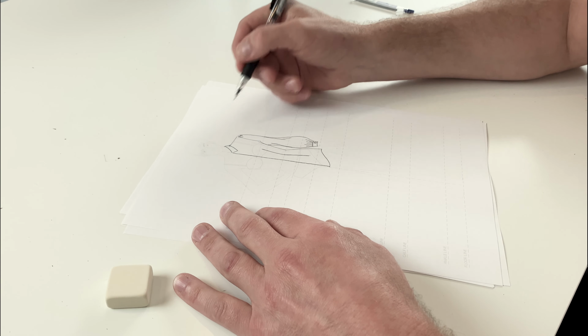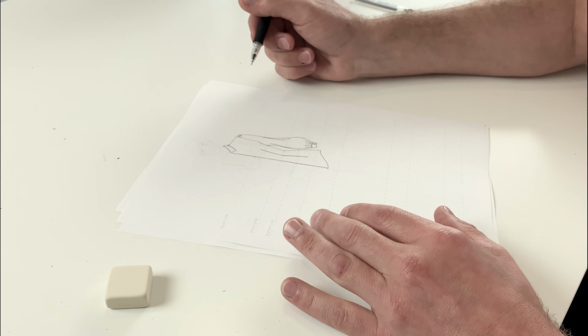I'm going to add in my button stand and everything later on, but it's purely just to create something at least. So I'm going to scan that into Adobe Illustrator, and we're then going to trace those lines to create our digital specification illustration.